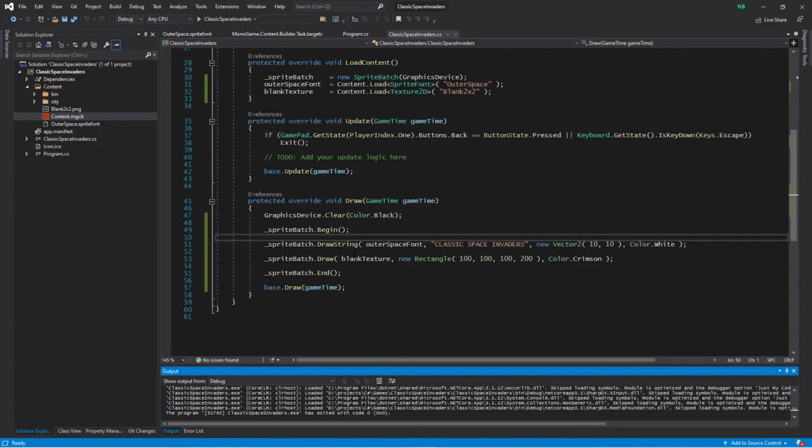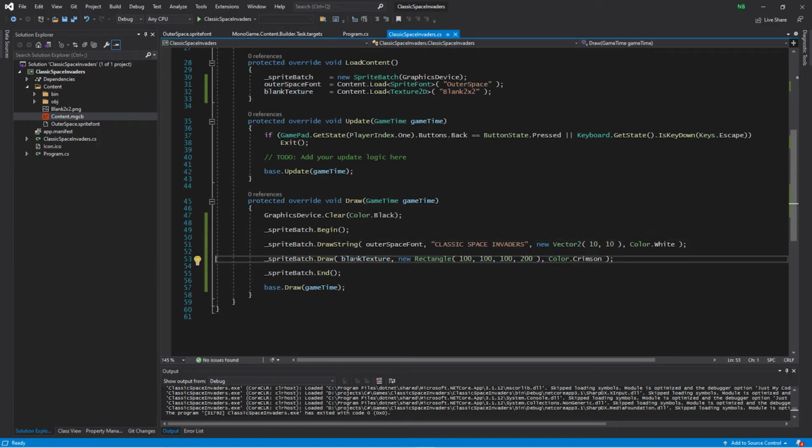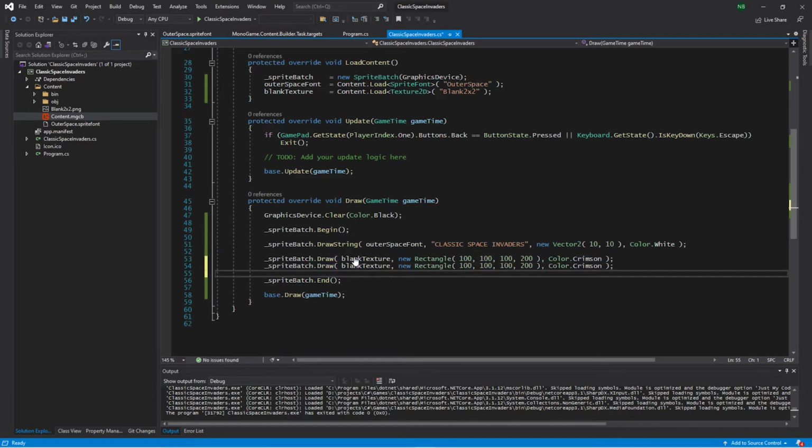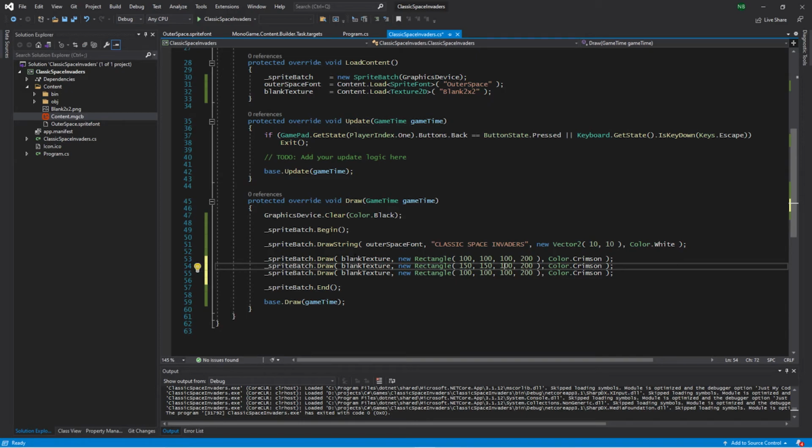Alright, so I'm going to quickly add a couple of more boxes. So I'm just highlighting that line. Do Control C, Control V, Control V. And I'm going to make another one. So I'm just going to move it 50 pixels in, and then we're going to make that 300 by 300. And then we're going to call it, I love this color, a rosy brown.